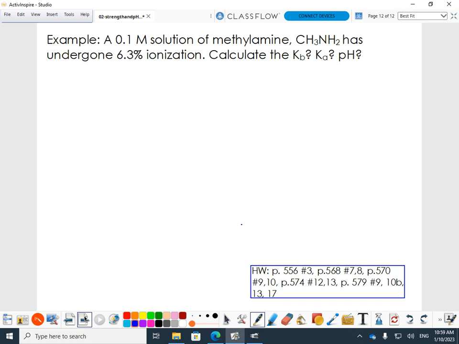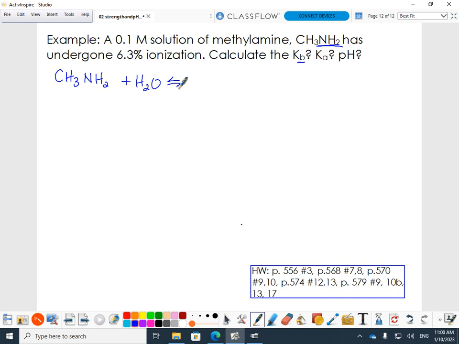Again, you can look for the NH. There's no COOH this time. It asks you to find Kb first. So maybe that's your clue that it's a base. Base questions are definitely a little bit trickier. So again, even though this methylamine is a weird formula, you want to show that the base is going to be a proton acceptor.